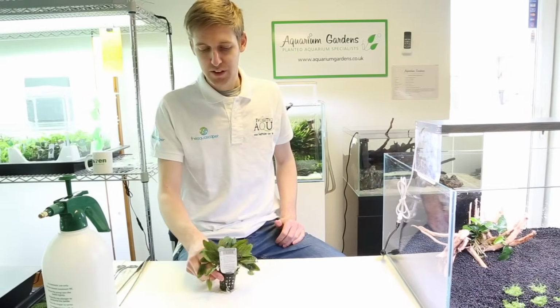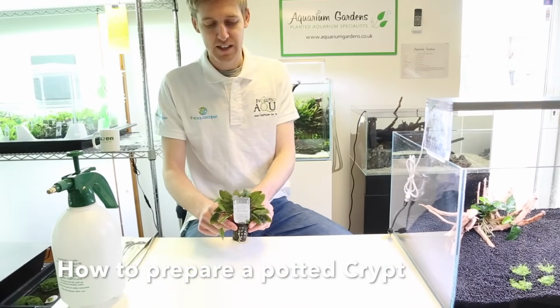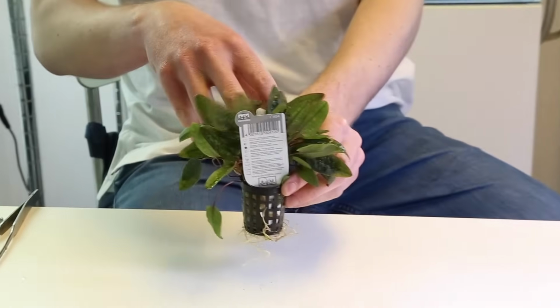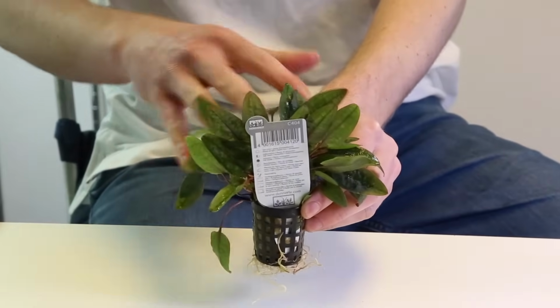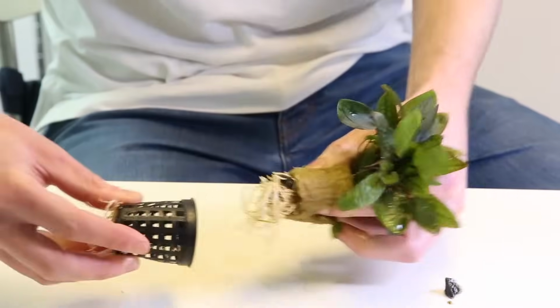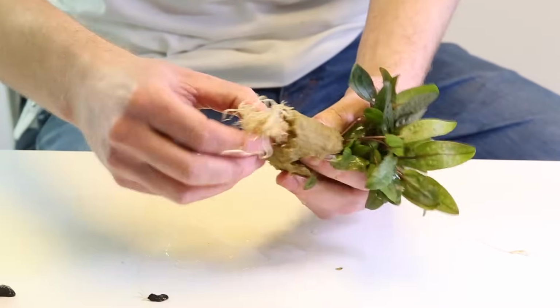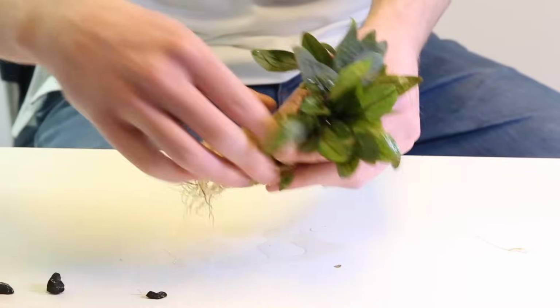So this plant we've got is a Cryptocoryne. It's a rosette plant, so the plant grows from the main root mass. It doesn't necessarily send out runners or creep. Remove the pots. You see there's quite a good root structure on this plant.